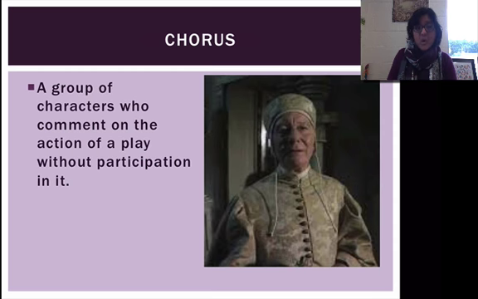Next term is chorus, and the chorus is basically a group of characters who comment on what's happening in the play without actually participating in it. You'll have noticed that the prologue is spoken by the chorus because they're talking about what's going to happen and they're speaking to you, but they're not the actors in the play and don't interact with you. So each play has a chorus.